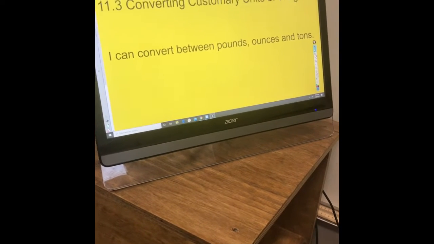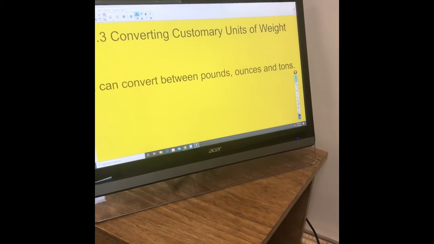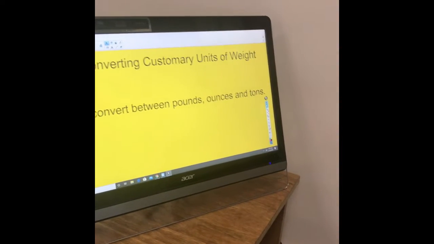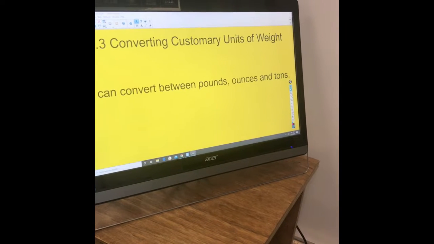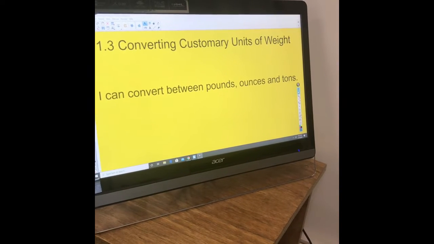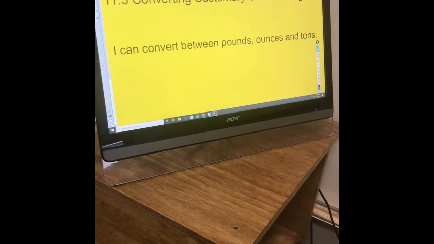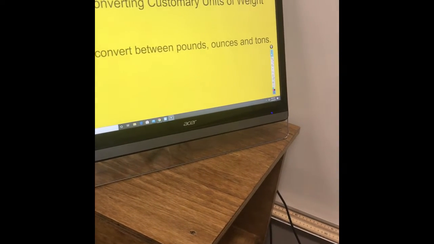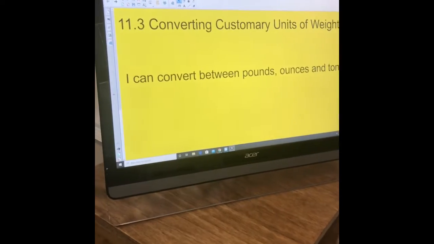All right, fifth graders, I'm gonna try to do a video of how to convert units of weight. I have absolutely no idea how this is gonna go, so we'll just see here. I'm holding the phone personally, and then I'm gonna try to write on my iPad screen, so this could get interesting. But when you're going from pounds to ounces to tons, which I know you've done before, I assume you remember the conversions and everything else. So let's get started.